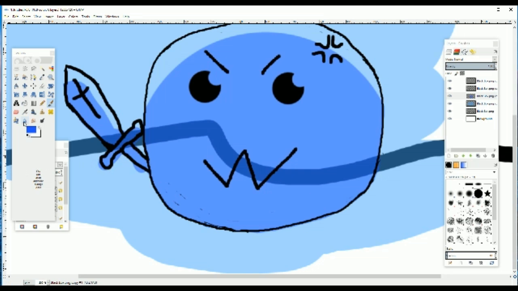Get all of that. And erase again. And see, by doing this with the layers, I don't have to worry about accidentally erasing my outlines. So that is just a clever little thing I've done.